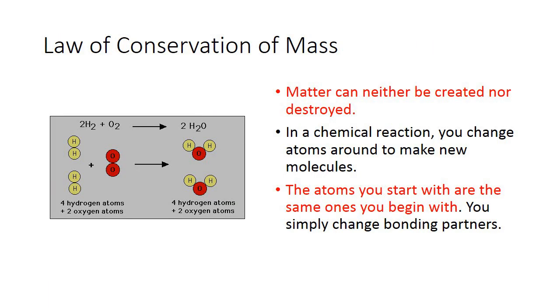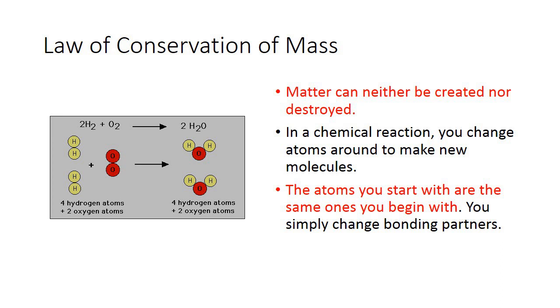Now, the main governing concept for reactions is the law of conservation of mass. And that says that matter can neither be created nor destroyed. So what you start with atoms-wise is what you end with atoms-wise. And if you look, here's a nicely balanced equation. We start with 4 hydrogen atoms, 2 oxygen atoms, and create 4 hydrogen atoms, 2 oxygen atoms.